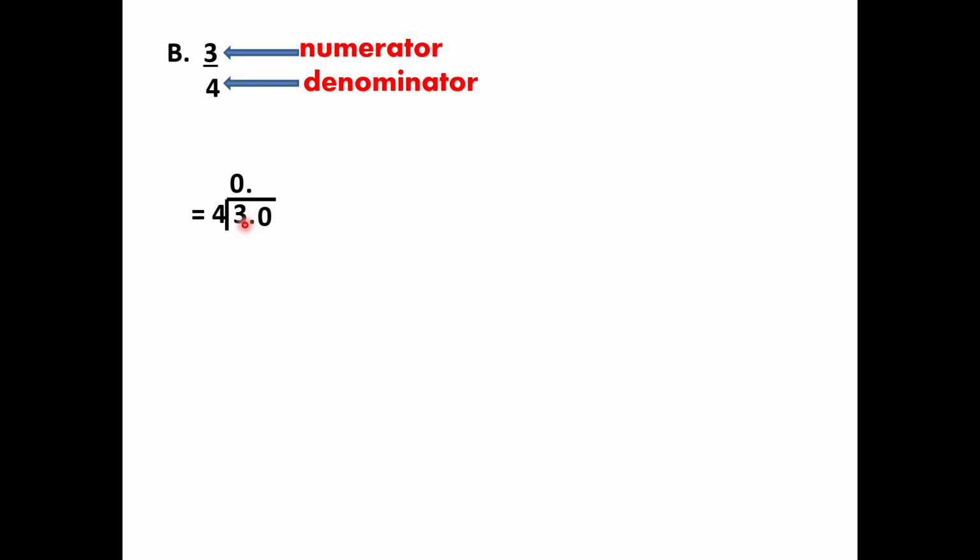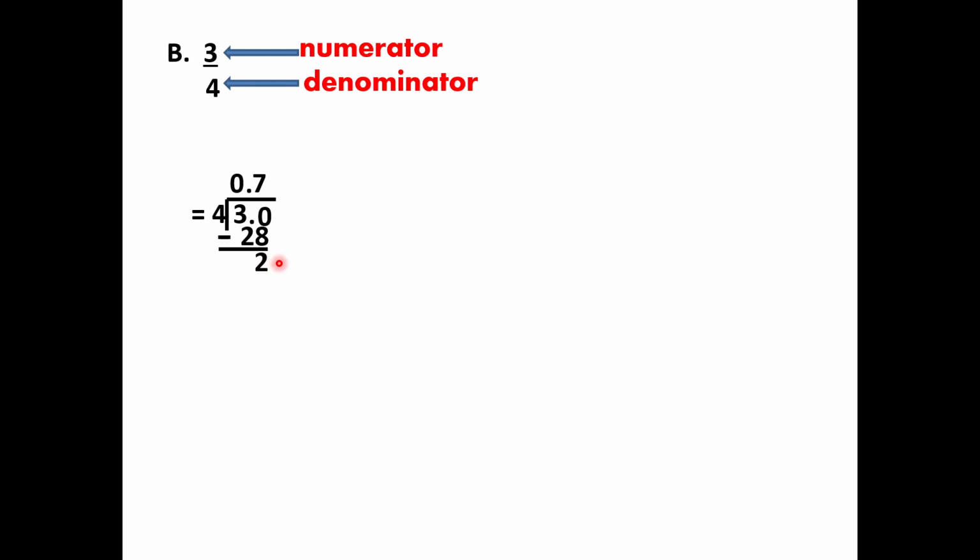So 30 divided by 4, ang sagot ay 7. Okay? 7 times 4 equals 28. And then we are going to subtract 30 minus 28 is 2. And then, dito sa ating pag-convert ng fraction papunta sa decimal, hindi pwede ang merong remainder hangga't maaari. Hindi na bali kung ito ay repeating number.